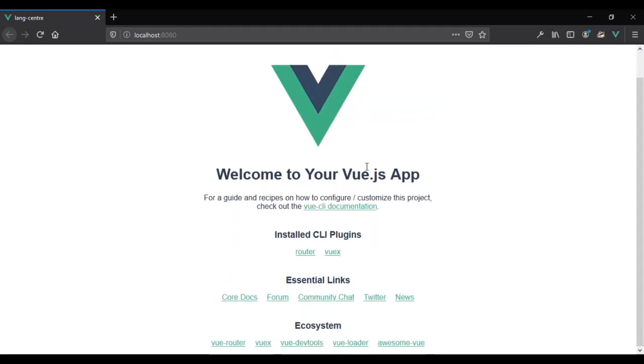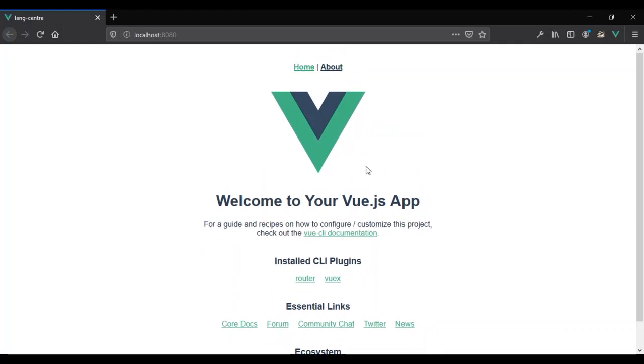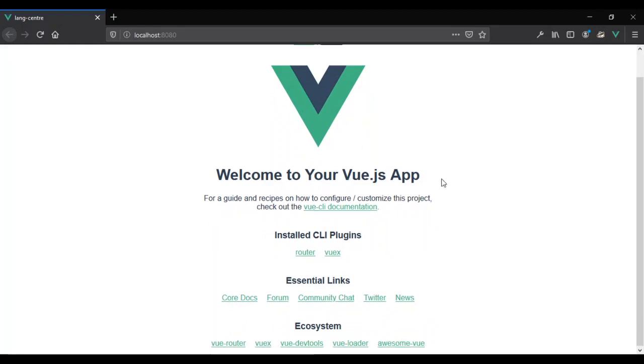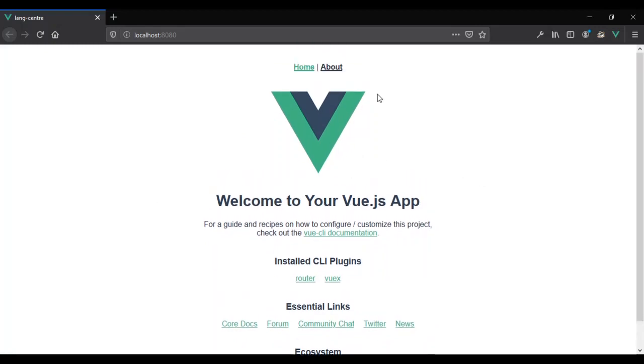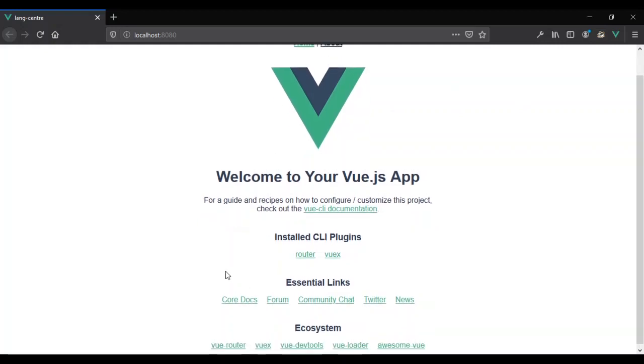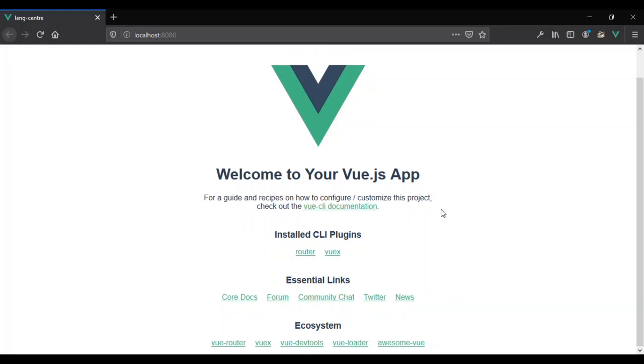And here we should see, as you can see in the title, the newly generated Vue project. So this is saying welcome to your Vue project. Not Nuxt, why am I mixing this up? See, I'll tell you, I haven't done one of these in a very long time. So you can see here, we have the plugins already installed. Both of these installed, so you can see the ones that are installed. Some links you can go to, and all of these things.